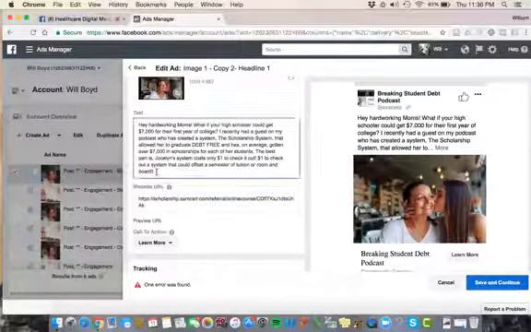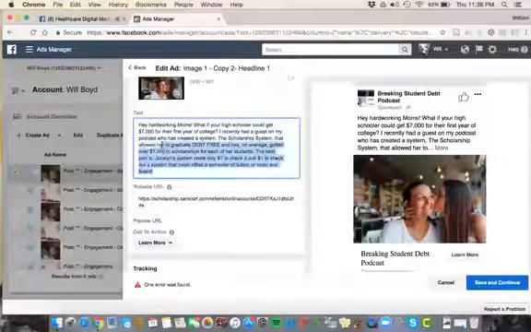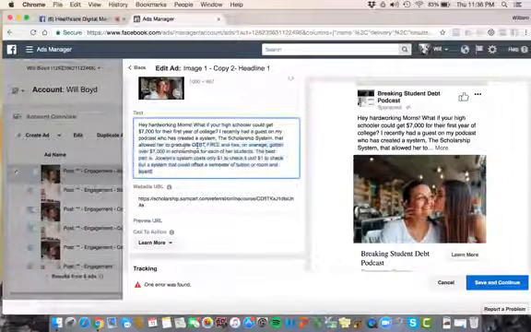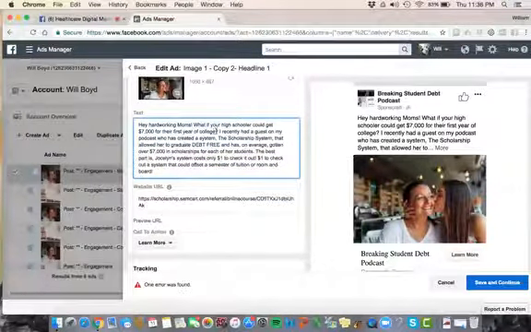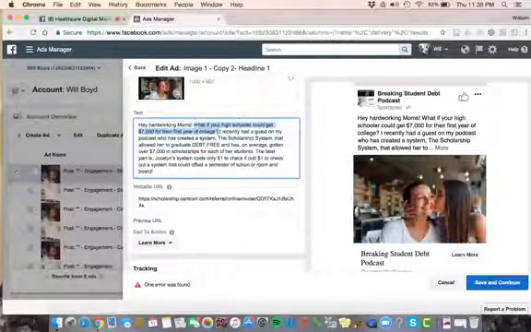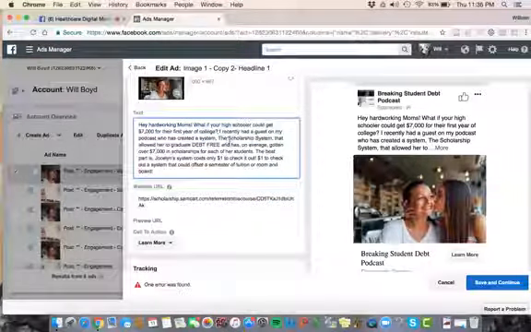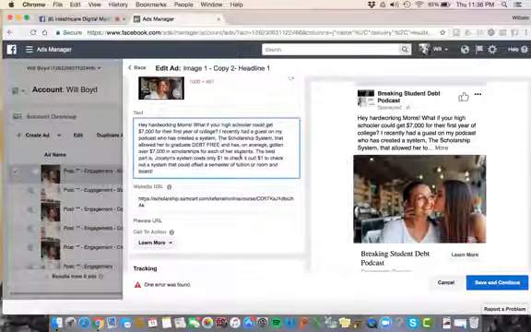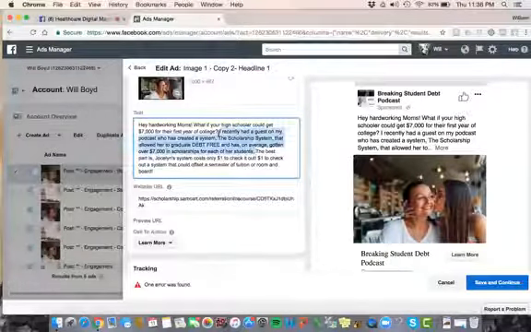So I can keep the image the same, but I want to change the copy. Maybe I'm going to say, I don't like this line: hey, what if your high schooler could get $7,000 in her first year? Maybe I want to change these first two sentences.